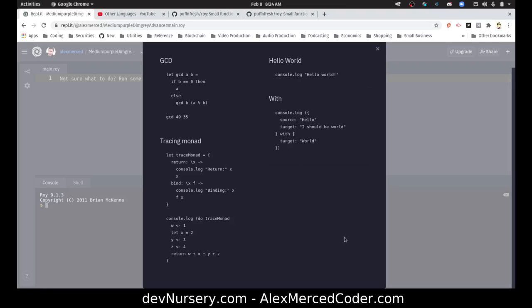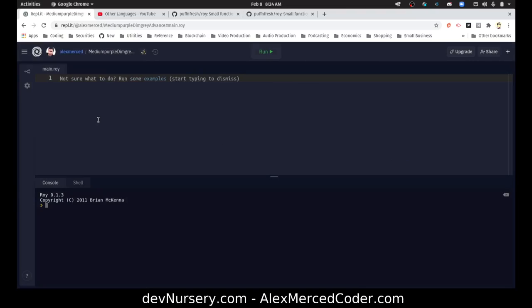Without docs, and since it hasn't been updated recently, it looks like it works for the most part like JavaScript with a few functional features. So I can just say let cheese equal cheese, and then console.log cheese. Yep.